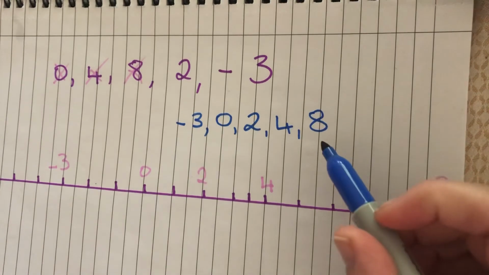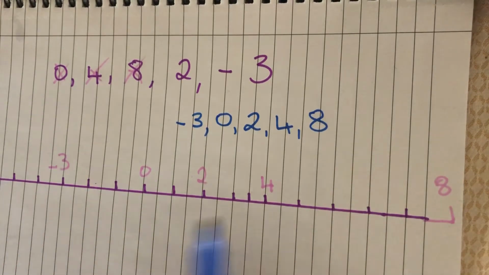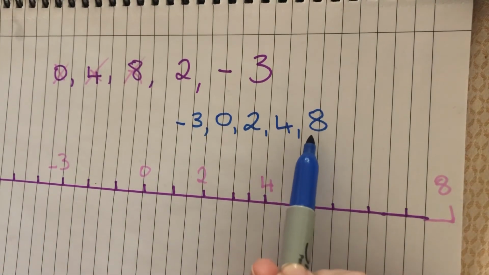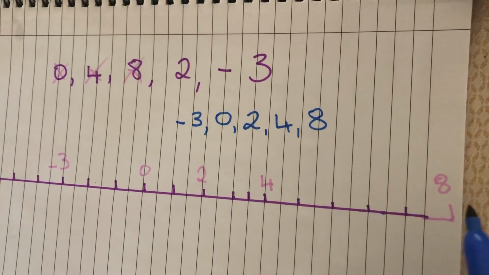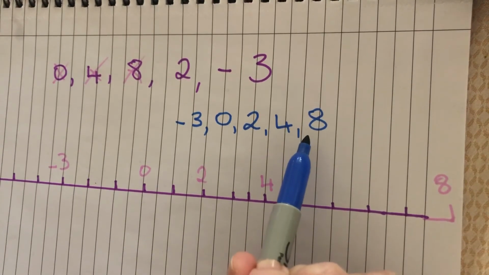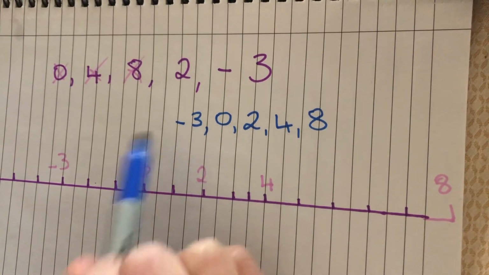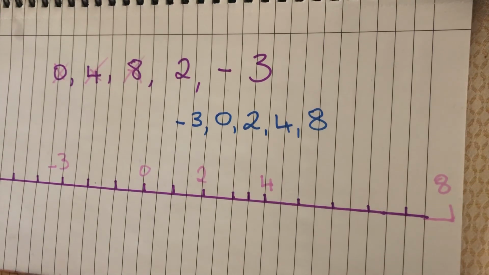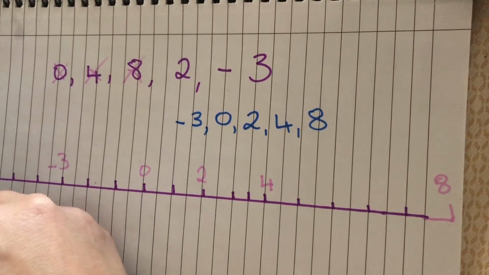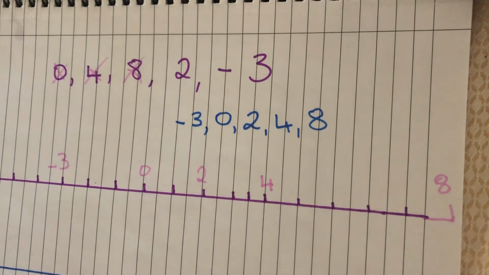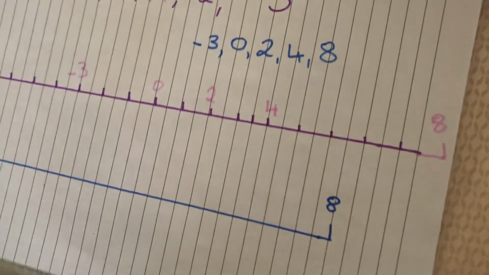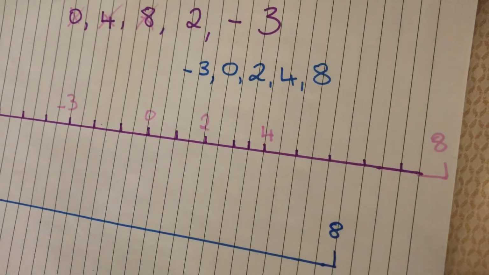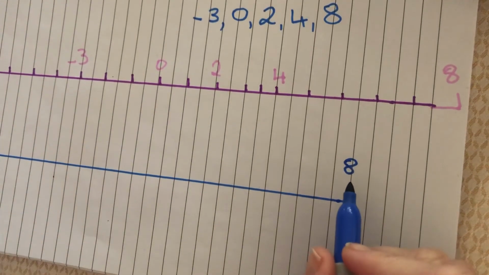So now what we actually know is that our number line needs to be able to reach up to 8, which is what happened, we ran out of room here. So now we know it has to reach up to 8 and go down to -3. So if you wanted to, you could quickly draw up another number line. But this time you're like, okay, well, I know that this has to be 8. I just realized you can't see what I'm talking about. There we go. So it has to be 8 because it does not go any higher.